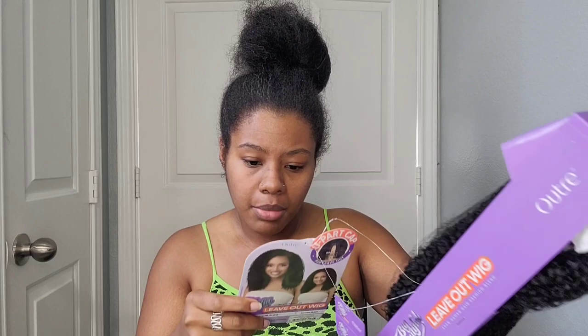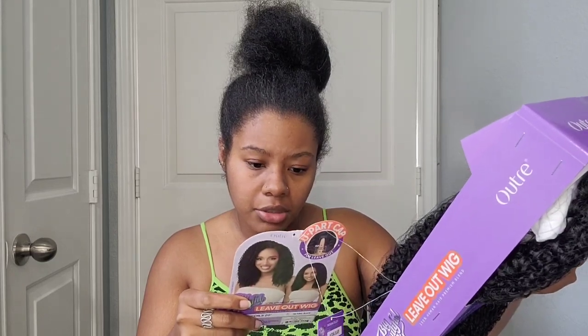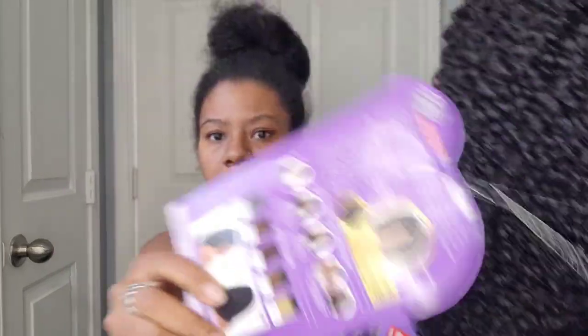I haven't really had one of these, I think I might have had one a long time ago, I can't remember. You probably could do this either way, but I need to do my edges too, I would assume. But I do think this should look really similar to my natural hair. My hair curls up like this, and it always shows you how to do it on the back, which is really, really cool.